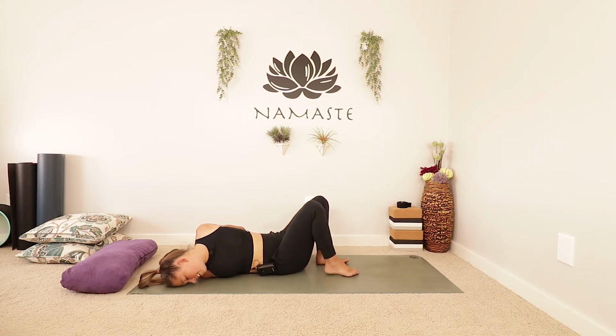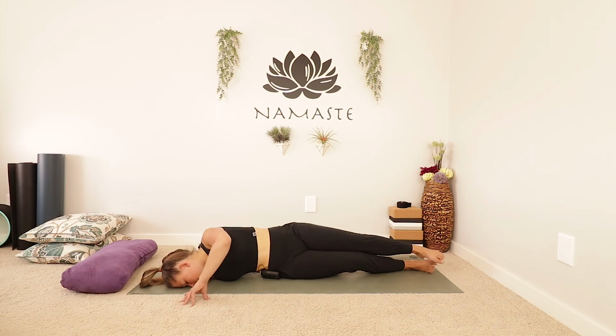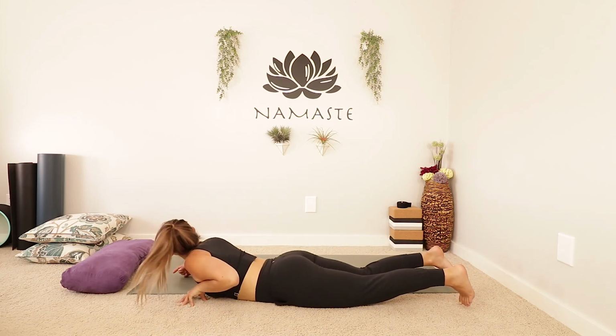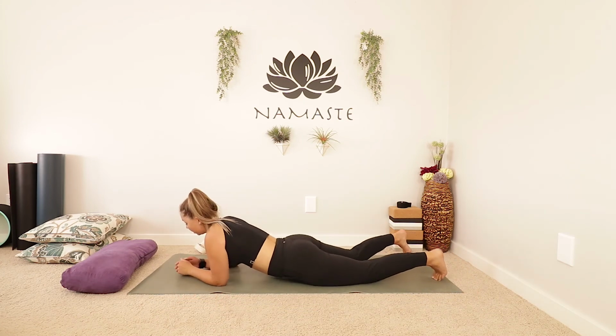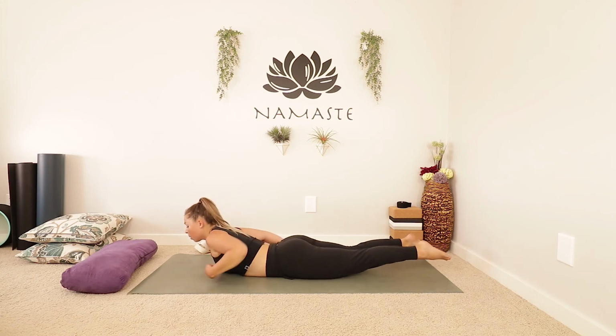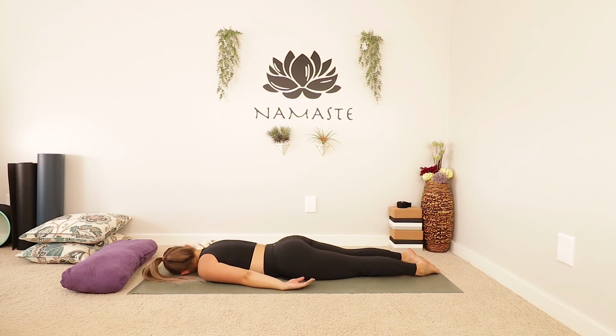Let's take that last inhale. And gently turning back. And just bringing both of your arms to your sides, palms facing up. Rest a cheek, and let your shoulders be heavy.